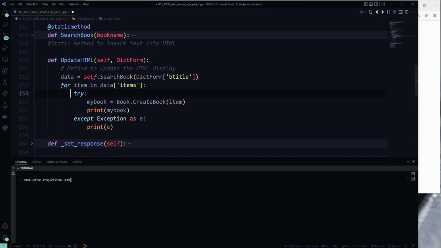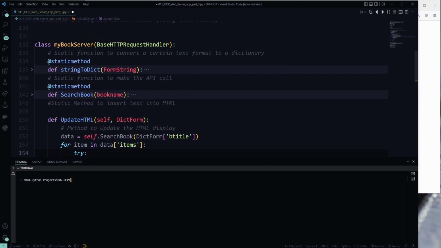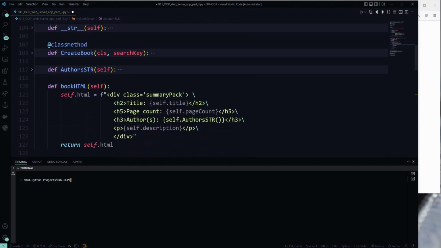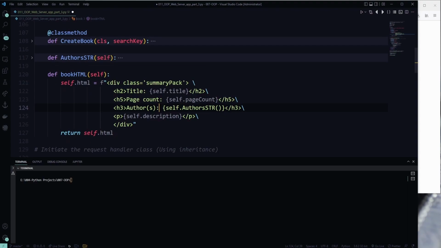So the first step that we need to do is using this my book here, or the object, to create the HTML. And actually I cheated a little bit. I have already added it, because it will take a lot of time to just type this HTML, and I can explain it. So what we are going to do is create a div here where we are going to insert the title, the page count, and also here the author str, and also the self description. But something here looks not correct. Okay, that looks legit.